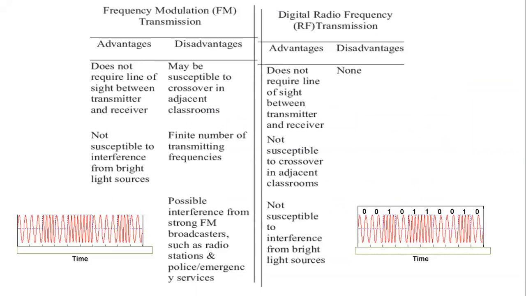Comparing FM and digital radio frequency modulation: the bandwidth required for FM is less compared to digital radio frequency, because in digital radio we convert the signal into pulses before sending. So the bandwidth required by digital radio frequency is higher than FM. The key difference is that frequency modulation is purely analog, whereas in digital modulation we convert into bits before sending. The advantage is that even though it takes more bandwidth, the quality of reception is better compared to FM. Depending on the application, we use sometimes FM and sometimes digital radio frequency.